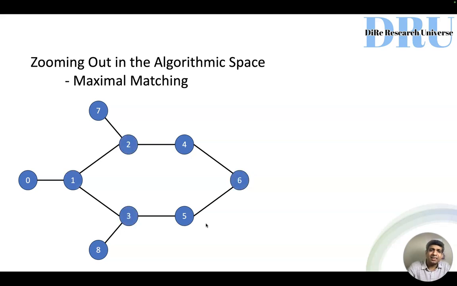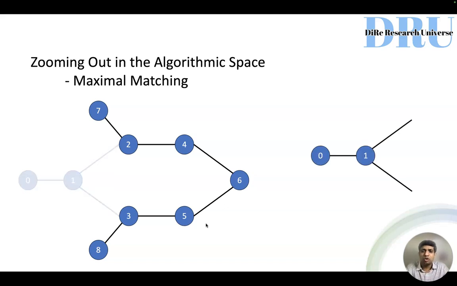We start with maximal matching, which is equivalent to the 2 approximation algorithm, which is very famous among computer scientists. Here in this algorithm, the task is simple. We arbitrarily pick an edge from the graph and store the 2 vertices in a set that are connected by the picked edge.